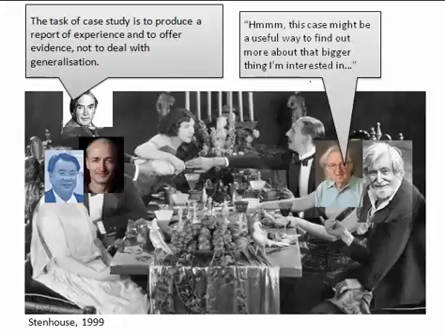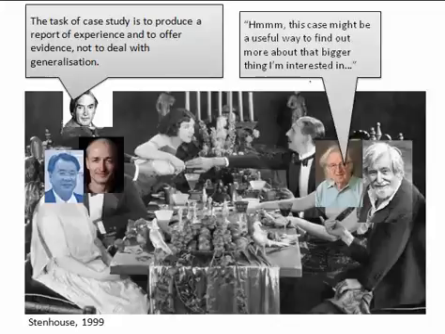So is Stake arguing for generalization? Well, not really when you think about it, because what Stenhouse is saying is that you can't look at a single case and then say that every single other case is identical to that. So going back to our example of gallstones from the start, just because diet has caused it in one case doesn't mean that it's caused it in every case. And so he's saying that the whole point of a case study is not to generalize and to say that all cases are the same.